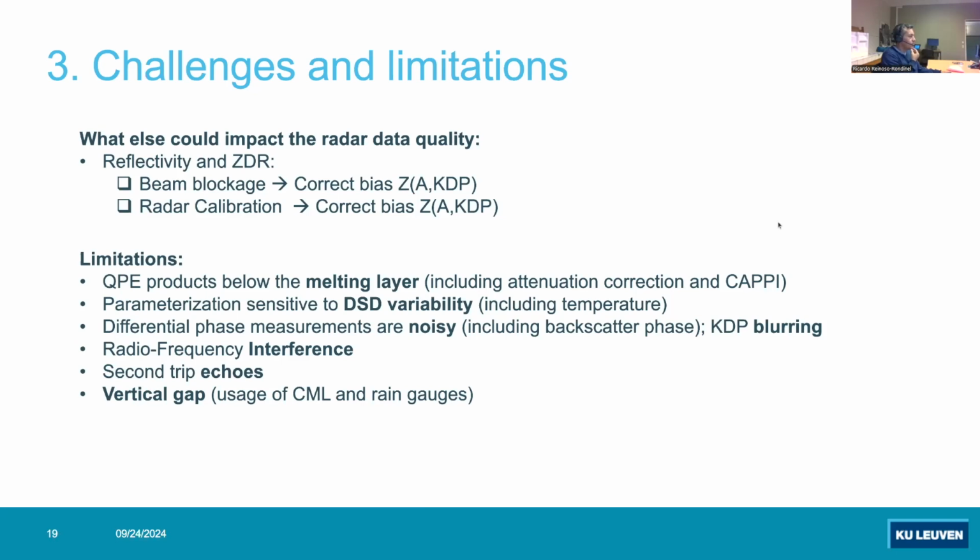And for parametrization, DSD variability, maybe some blurring, I think now the doors are opening for methods like machine learning, in which you could also train a network in order to avoid this fixed parametrization, the ABC parameters that we always use. So I think that's more or less what I would like to say. I don't want to move to phased arrays, but that's also another way to go.